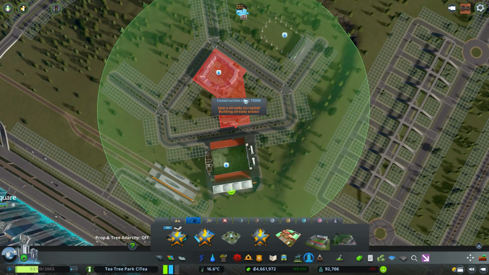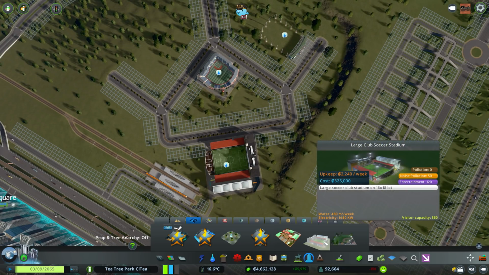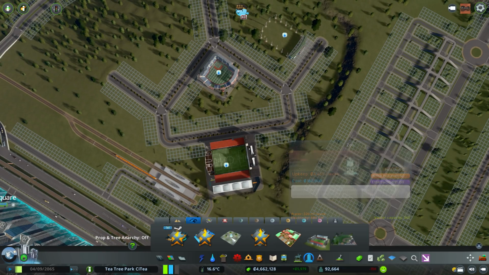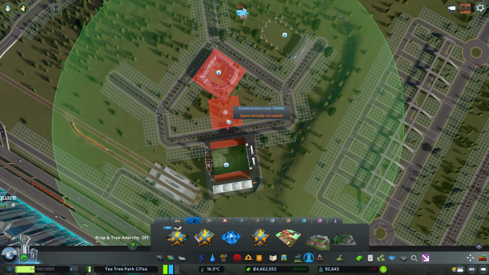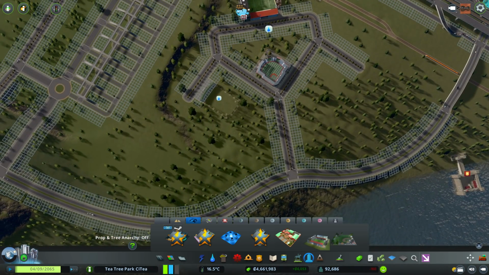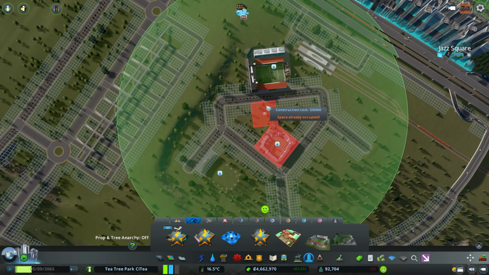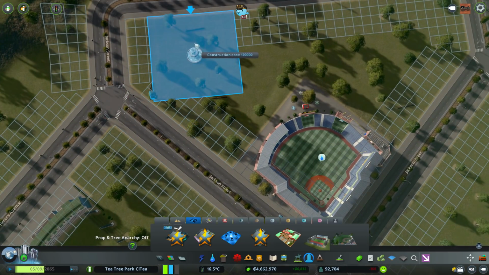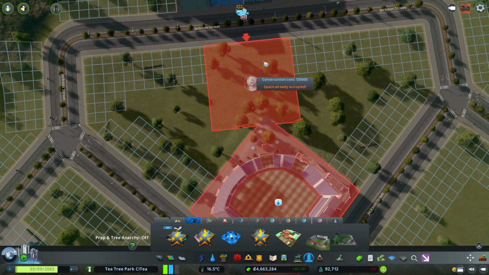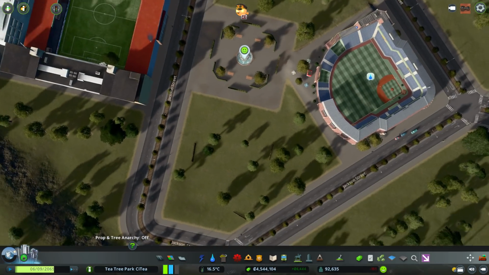Fountain. I want some sort of little park in the middle here. Zoo. What's this one? Large soccer club. College baseball stadium. I like this one here. The fantastic fountain. Oh, just won't fit. That's a shame. We're going to want something over this side. I'm just wondering whether we could just do that and make it fit. Line that up. What's it got around it?